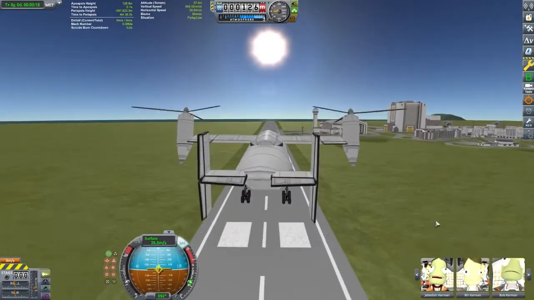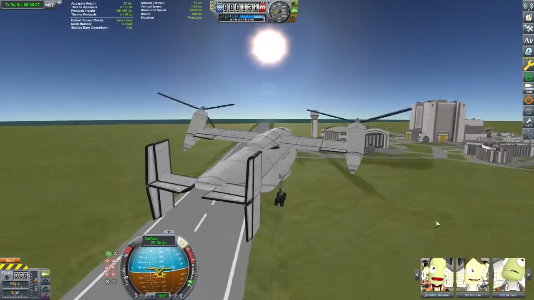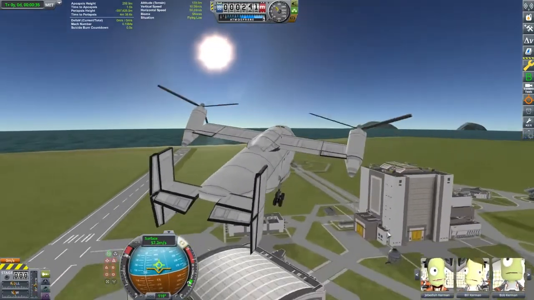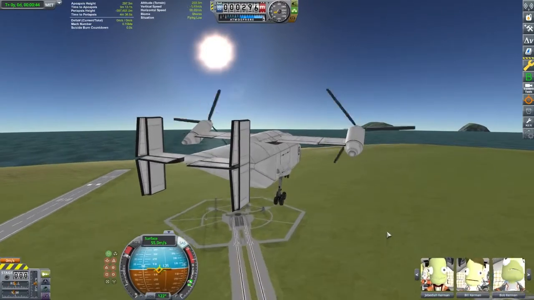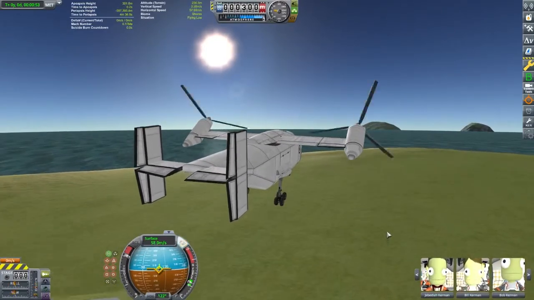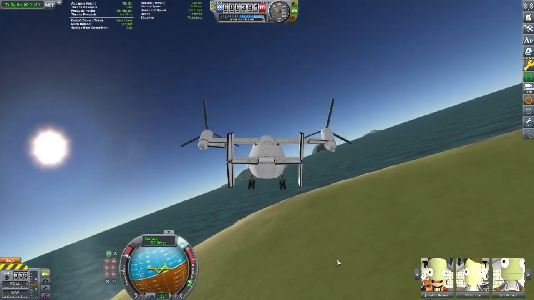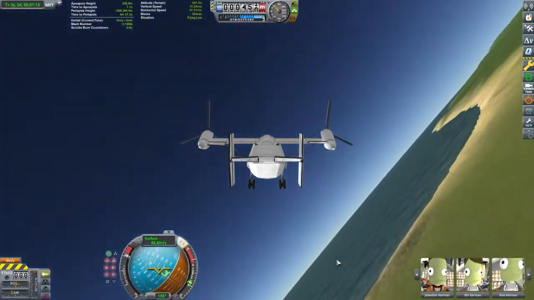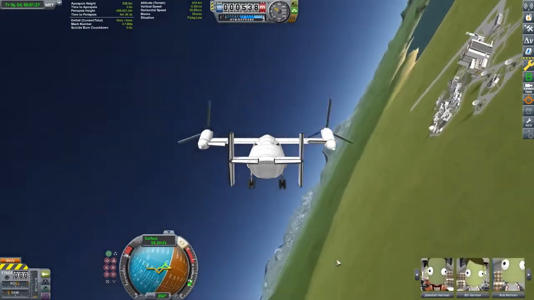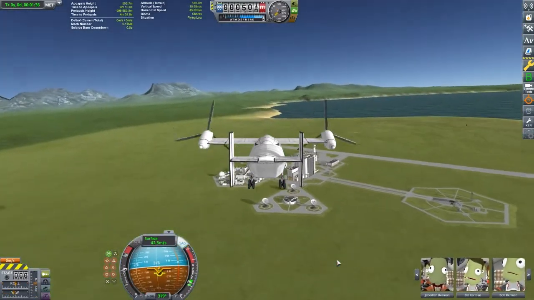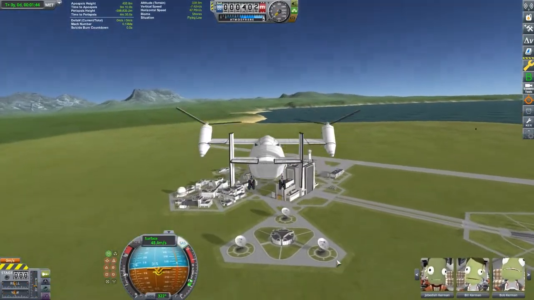All right, I think it's about time to take this thing out for a test. All safe. Now we can see how well this thing flies. Like the real V-22, this does struggle with roll control because the ailerons are rather close to the center of mass. If the craft were to roll too far, it becomes unstable and wants to crash upside down. So as long as you take it easy, it flies really well.